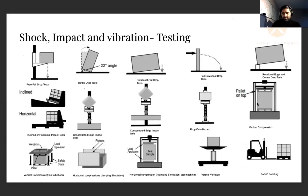It looks like this, right? And as you can see, all of this is nothing but things that can happen to a box as it's moving, right? They're dropping, there's compression, there are obviously impacts on the edges, hundreds of things that happen to a box. But all of this is simulated, and then we come out and say, this is what we need the packaging to look like. And so we as a business, like other businesses, will help you with this set of problems.